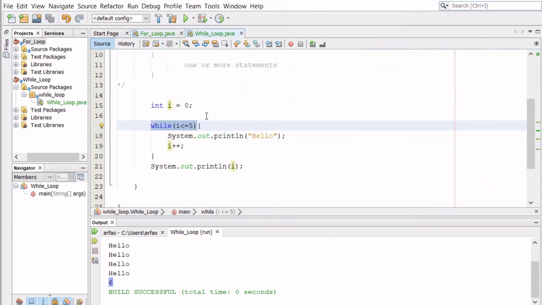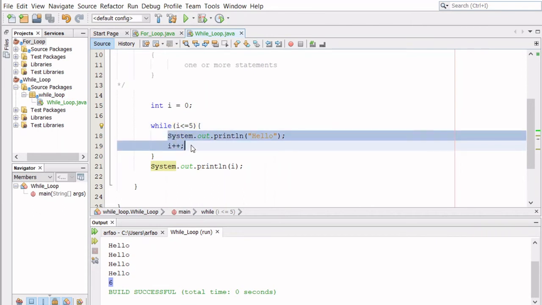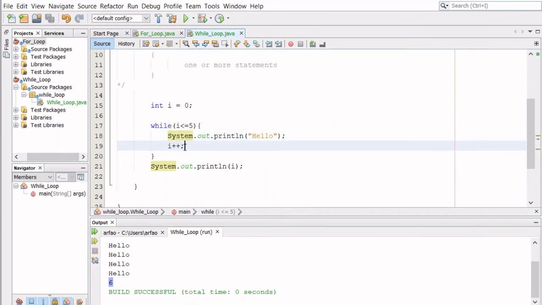But with the while loop, you really don't know when this is going to become false, right? It's all based on the logic and what's going to be calculated in the body of the loop. It is simple that we're just incrementing by 1, but it could be another calculation process that you wanted to achieve, and based on that, the loop is going to exit. So only at runtime will the loop determine when to exit.